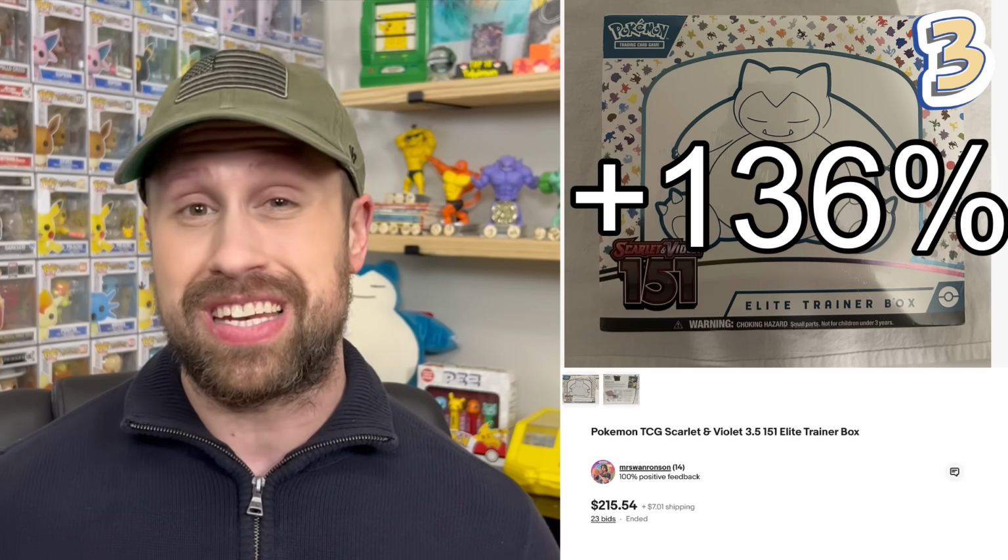Coming in number 3, we have our first and only piece of sealed product on today's list. It is the 151 Elite Trainer Box that was selling a couple months ago for about $91. It couldn't even crack the $100 mark, but in today's market, we are seeing sales of $201 all the way up to $215 in auction, which is a 136% increase. And it's really no surprise because you could argue that the 151 set has been the most popular set from the Scarlet and Violet era thus far.